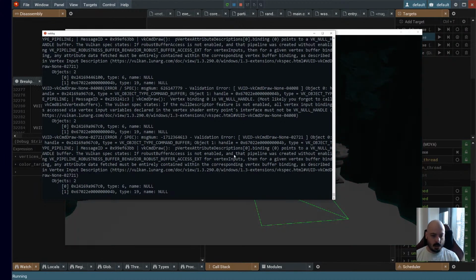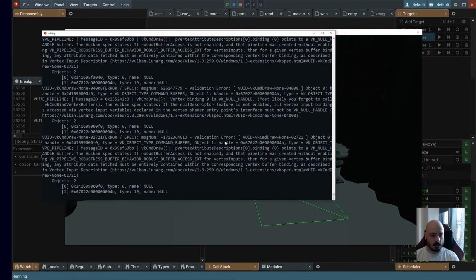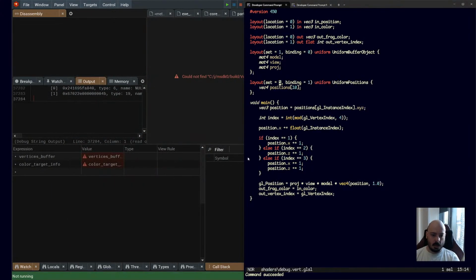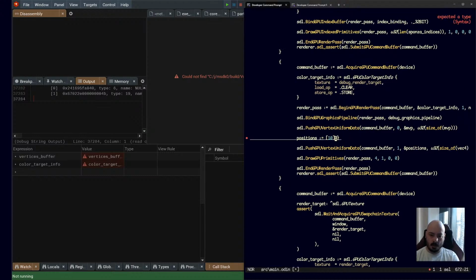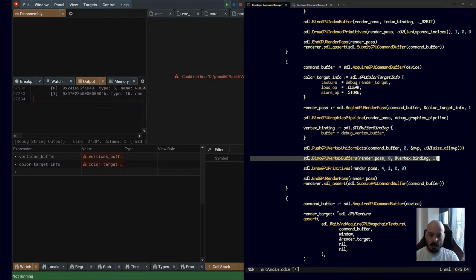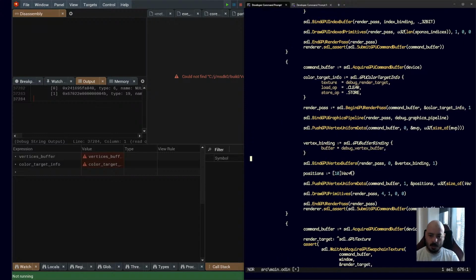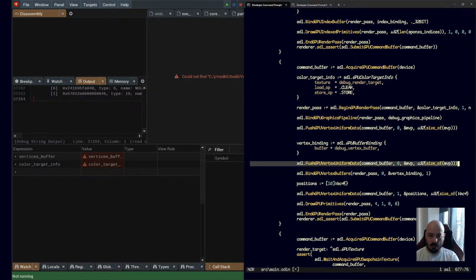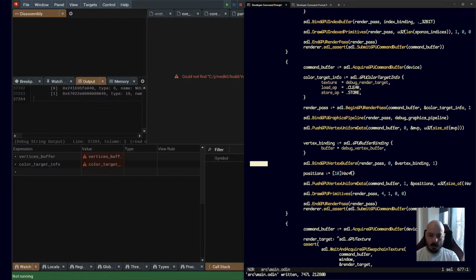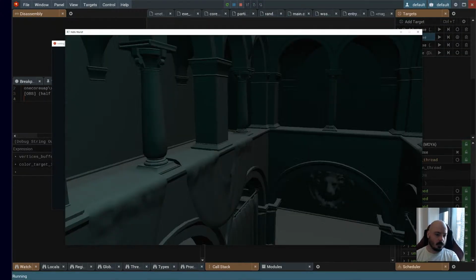So something points to a null handle. Yeah, because we didn't bind a vertex buffer, I think that's why. Maybe. Because I actually deleted that code that was here. Where was it? This one. So maybe I'll add it back in for a second, just so we have a bound vertex buffer. And then maybe it will not complain. Yep, okay.